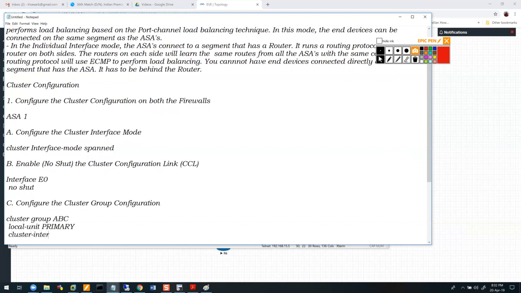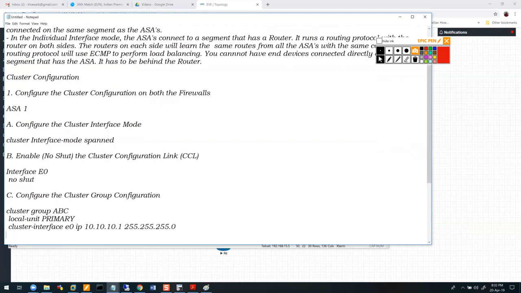Cluster-interface E0 IP, let's say 10.10.10.1, 255.255.255.0. I'm just setting the IP address of what? This device. So when I go to the second device, ASA2, I'm going to set the device with an IP address of 10.10.10.2, unlike failover, where I would set that IP address on the active device for both of them. You get my point?